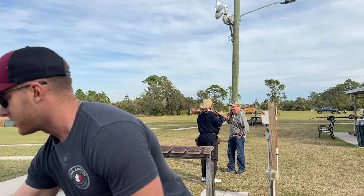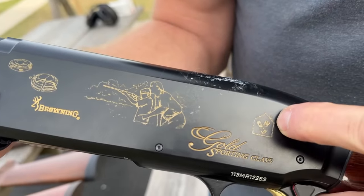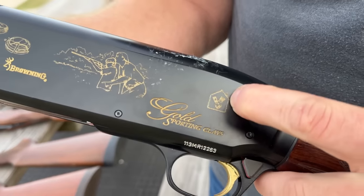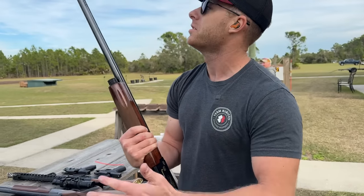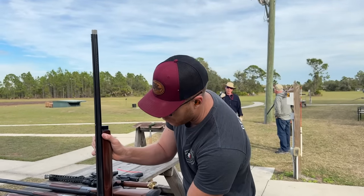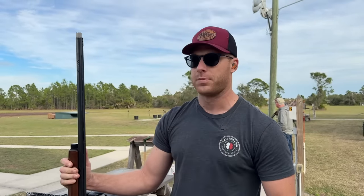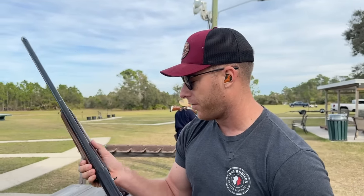We have this custom McDonald's — Ronald McDonald House Browning Sporting Clays gun. I've actually not shot this thing much. This was actually from a good friend of ours named Ad Rincey who was really big up in McDonald's and put on a lot of charity shoots, raised a ton of money. He gave this gun to our family, and we've had a lot of fun with it shooting clays, especially when friends come to town and want something to shoot.